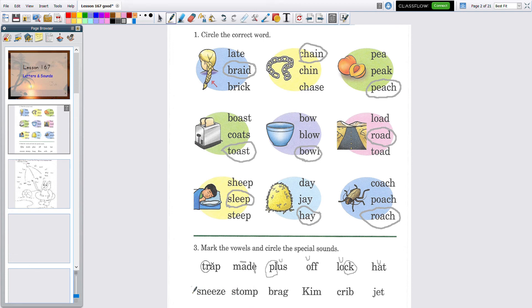Let's go to the next row. Do you see any special sounds? SN in 'snack' — I hope you've been doing the special sounds videos. Now let's look for vowels — let's count them: one, two, three — three vowels! Work with the first two: put a line over the first one, cross out the second one, and the first one says its name. Then check the last E — does 'sneeze' make a sound? It doesn't, so cross it out. 'Sneeze.'